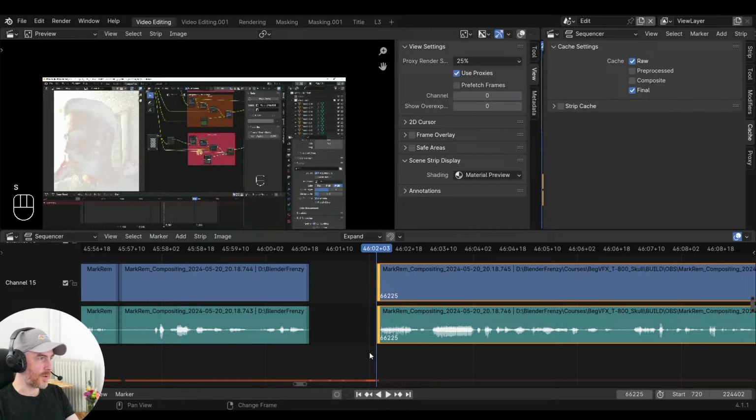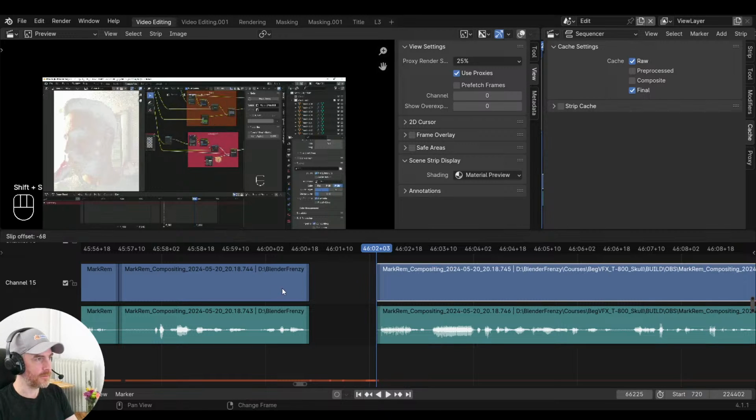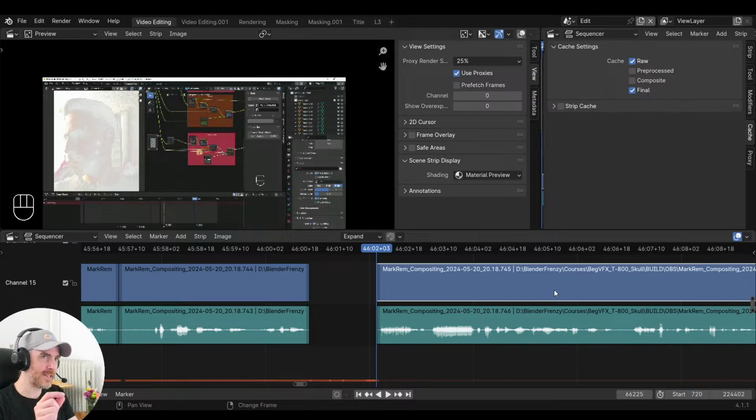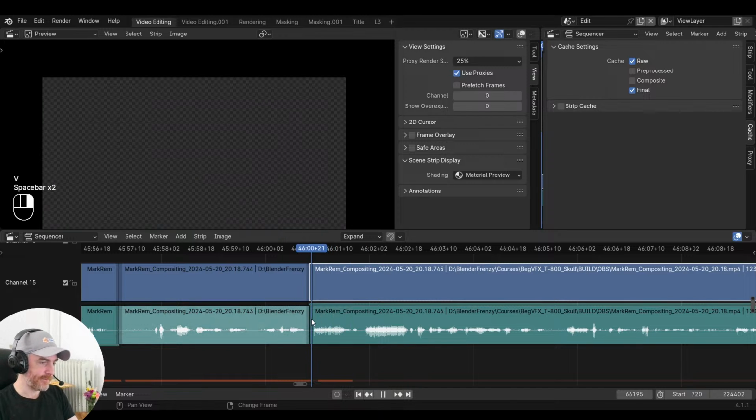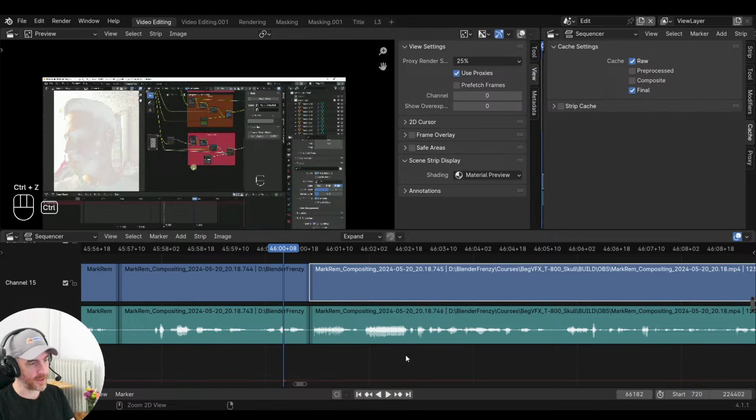Same thing with S to snap, so it snaps these handles here. I think it's Shift S by default. I cut and move more than I snap, so I've moved snap to S and swapped those. And then to clear that gap, like I just did, I have V. I think by default it's backspace. Maybe, now I can't remember.